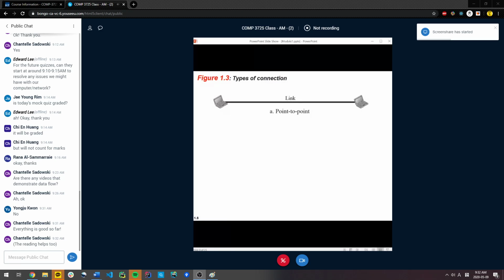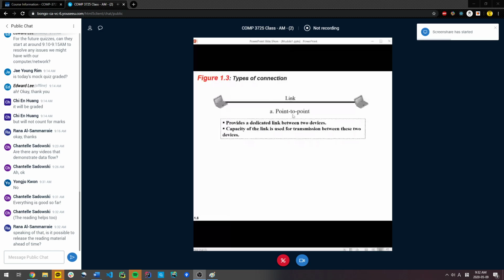Okay, so I want to go into topologies now, but before I can do that and look at the different types of topologies, I want to share with you another two terminologies. The first type of connection that we have is called point-to-point. What this simply means is that there's a dedicated link between two devices. So there's A and B and they're trying to communicate, we pull a cable across. Because it's a point-to-point link, the capacity provided by this link, say it's a USB 3 cable, is entirely dedicated.